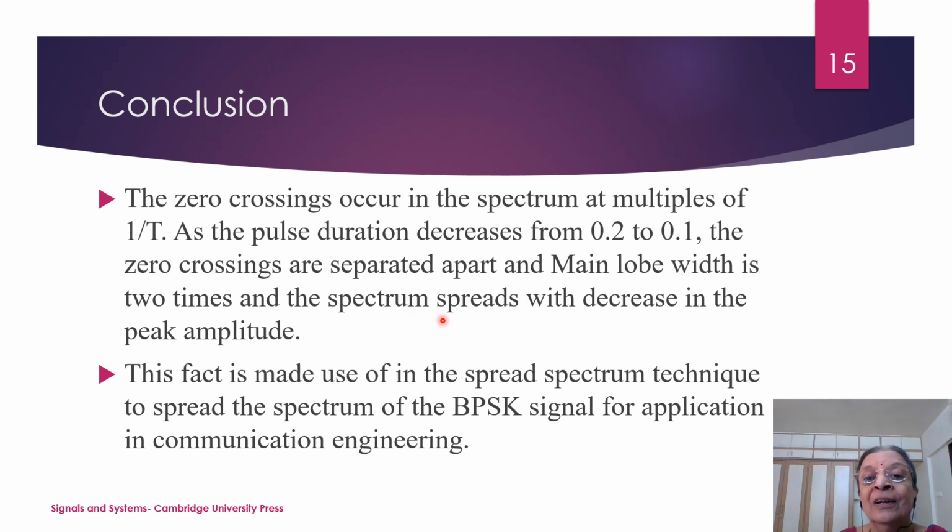This is the essential requirement in the case of the spread spectrum technique. So we are using the same technique in spread spectrum whenever we want to spread the spectrum of a BPSK, binary phase shift keying signal, for applications in communication engineering. What we want to do is expand the bandwidth of the signal, the bandwidth of the spectrum, by reducing the pulse width, and then we try to use a number of BPSK signals to travel via the same channel.